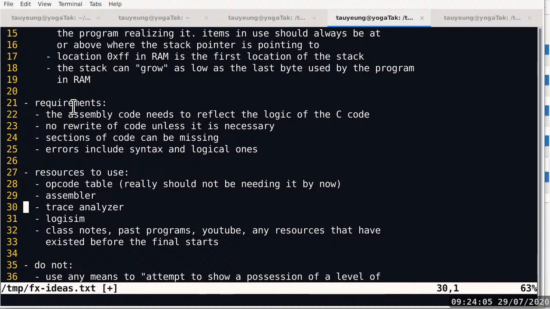The only difference is how you specify where to find a file, which is not a topic in assembly language programming. That is about how you use Windows, how you use Linux, how you use Mac OS X, or whatever operating system you're using. So it is not really an assembly language programming topic. If you put all the files within the same folder and run Logisim within that folder, you don't even have to worry about how to specify the path to a file. Based on that assumption, I would say the trace analyzer is a very good resource to use because it captures how a program runs.